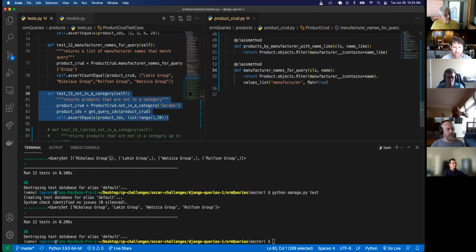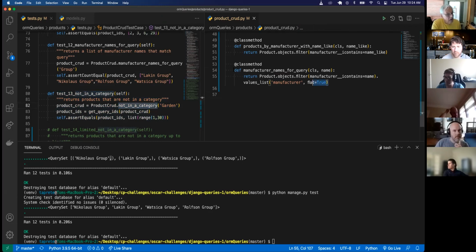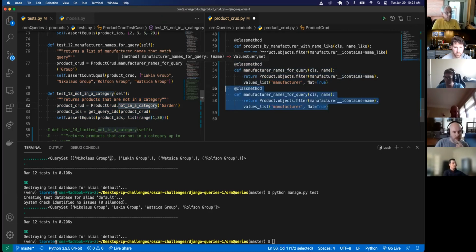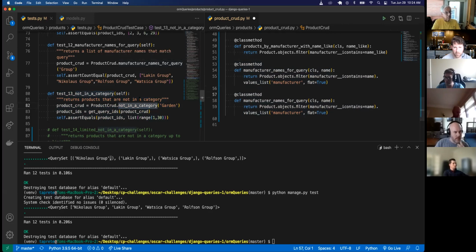So 13 returns products that are not in a category. So category, let's get rid of all that.